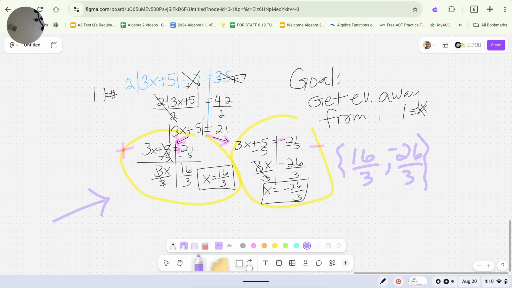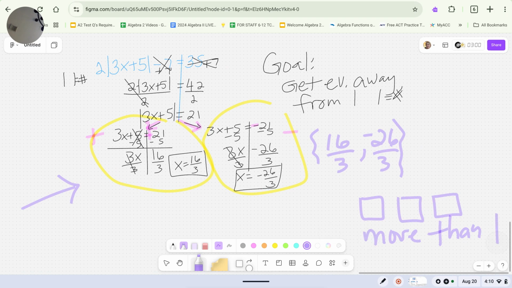And don't forget, when you have these squares on your assignments, it means that you can check more than one. For instance, with absolute value, we just found two answers here, right? So don't forget, if they're square boxes, more than one answer is possible. And if they are circles, then it's only one answer. Don't forget that, because a lot of kids are like, why do I keep missing this? And I'm not getting all my full credit. Well, that's why, kids. And also, check your inequality sign to make sure you kept that in the right direction.